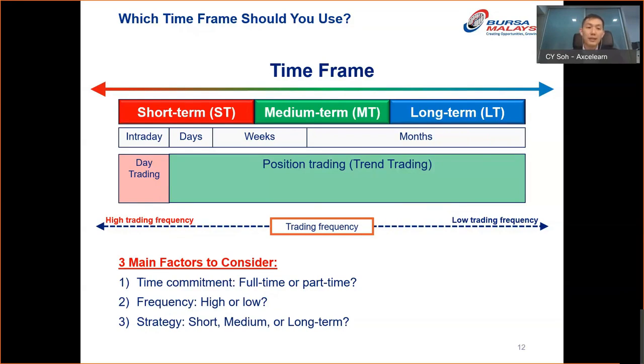And some people, right, when they learn short-term trading strategies, they try to do medium-term or long-term time frame. So this is another thing where we can see there is a mismatch between their strategy as well as the time frame that they choose. So in short, if you want to trade, you need to use medium-term strategy to trade medium-term time frame, long-term strategy to trade long-term time frame, and short-term strategy to trade shorter-term time frame.